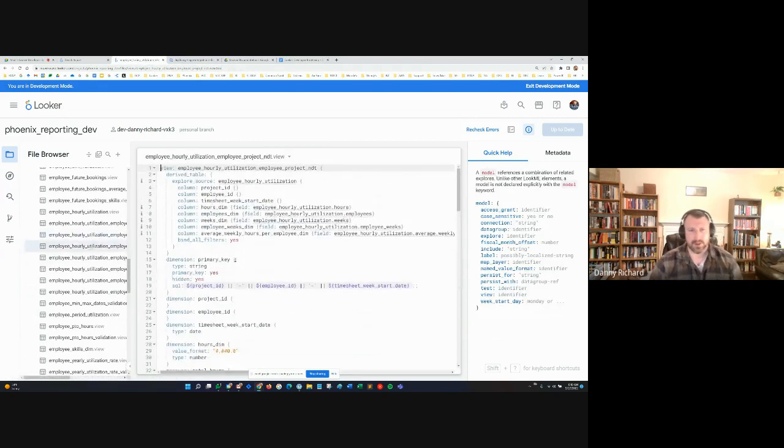So not all views are exact tables in the database. Sometimes it's actually a derived table. I think this is really my favorite part about Looker, what makes it so powerful as a tool, in that you have the ability to create tables off of existing tables, and there's many things that you can do because of that.